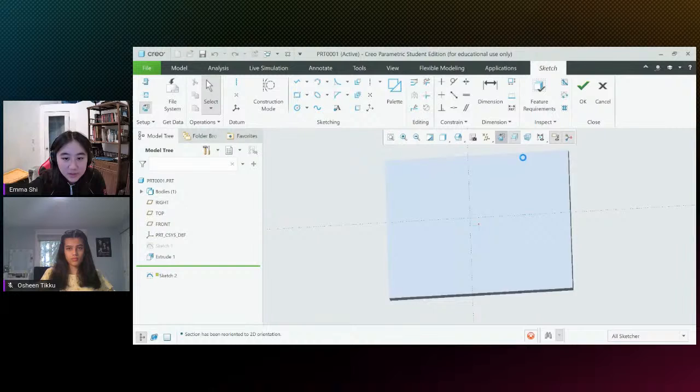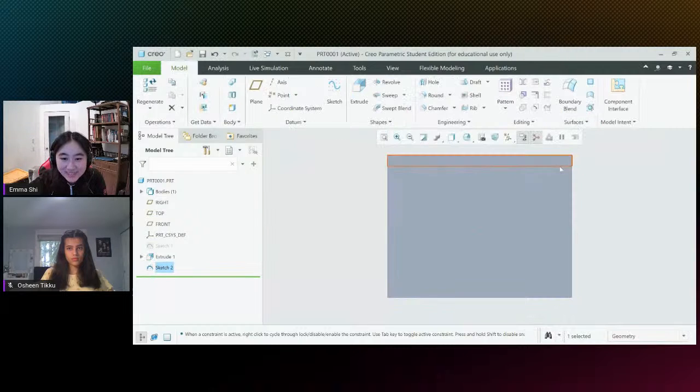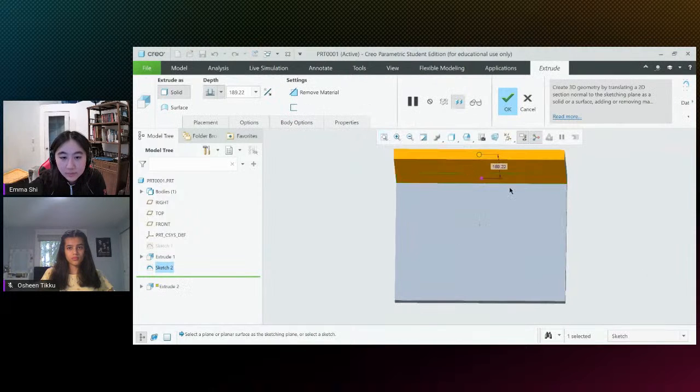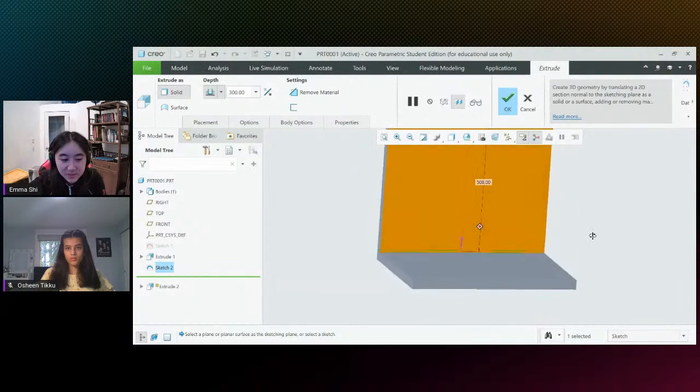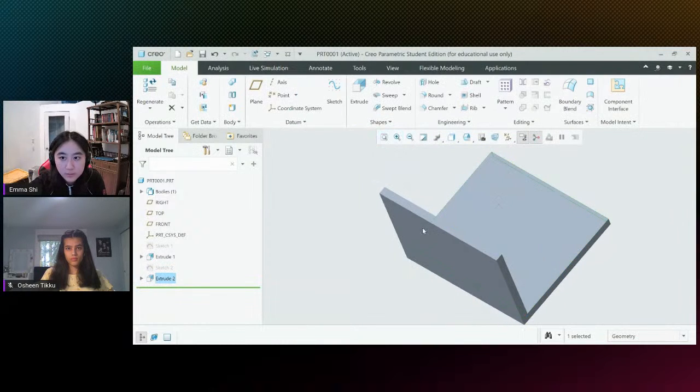If she refits, then she can draw the backing of the chair, the back. So she can do the same thing and extrude that. And then she can change the depth to whatever she wants it to be. And so now she has the backing of the chair.